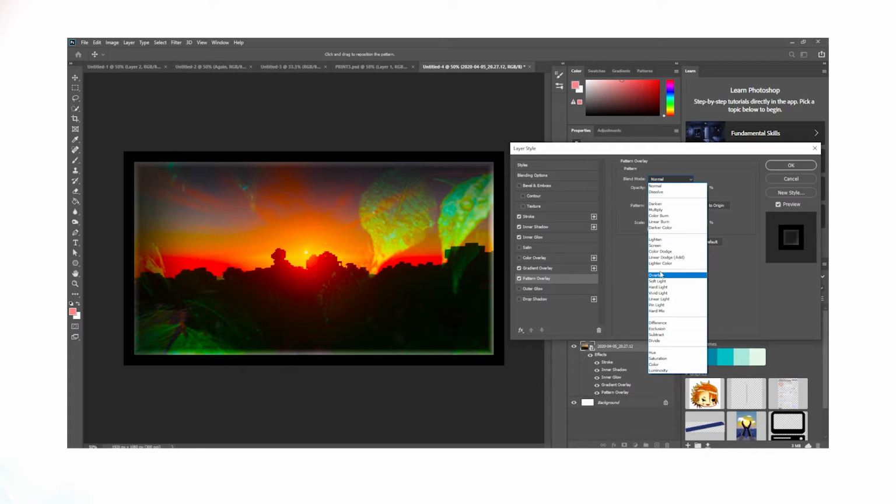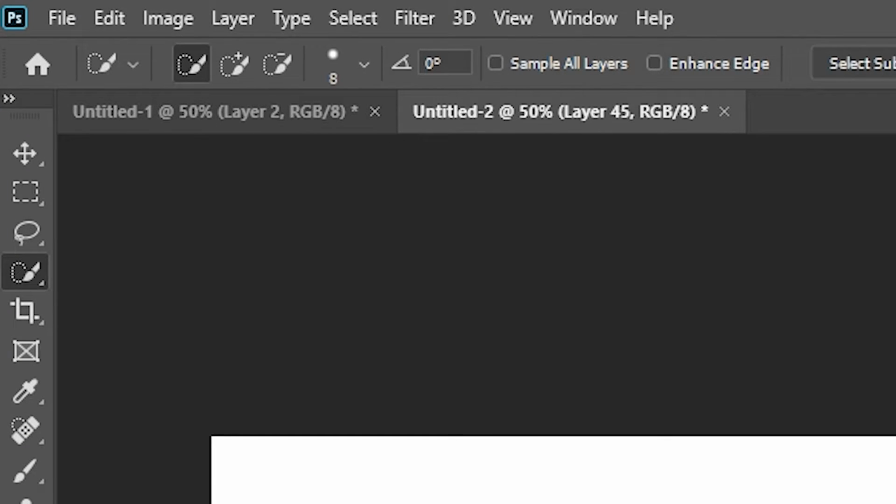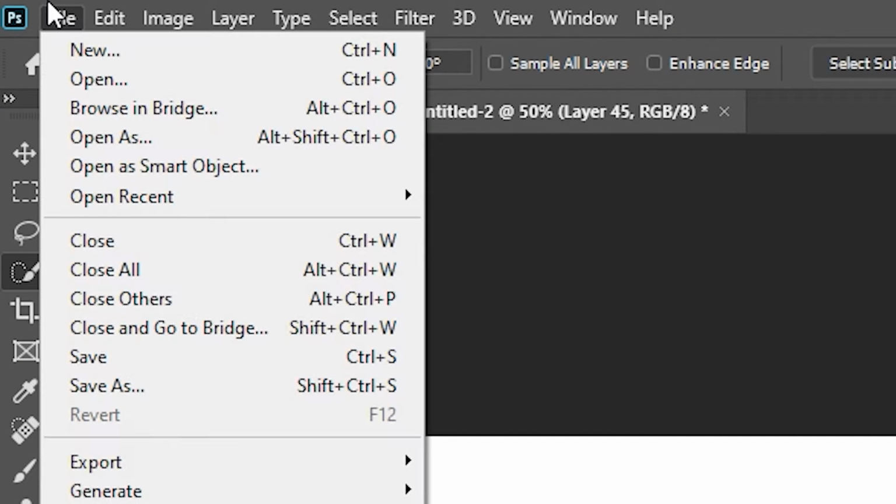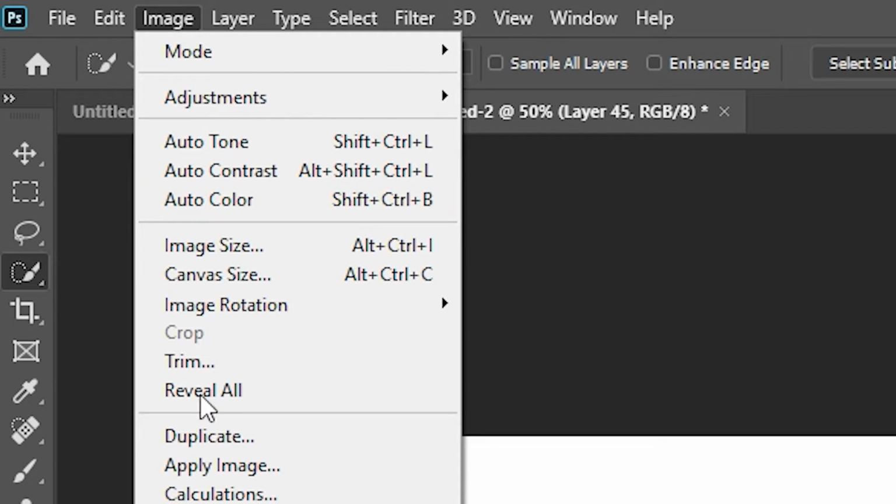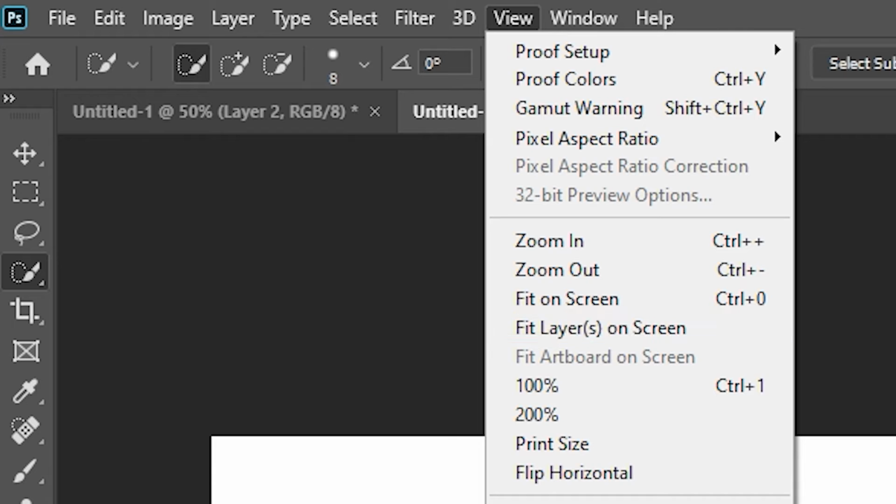Let's take a look at the toolbar above, why don't we? The File tab, bog standard in any editing program. It's pretty self-explanatory. The Image tab, change the canvas size, mess with some of the color settings, make it black and white, so on and so forth. The View tab. If there's some strange UI on your screen, you can probably find it here and disable it, or enable it, depending on what you're looking for.